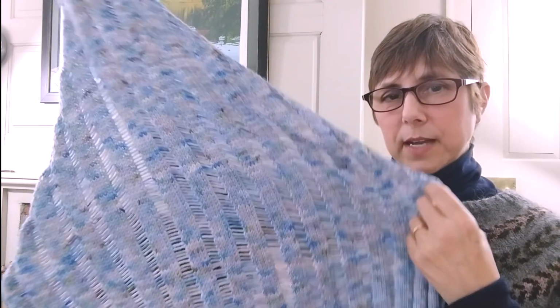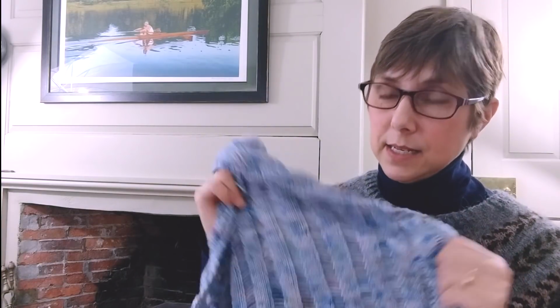So this was a lot of fun. I'm really happy I went back to this because I really enjoyed it. And again, it's an older pattern, so I kind of like to pop it back up there. It's super interesting, super fun, and really very wearable. You can wear it around your shoulders, wrapped up around your neck, and I really enjoyed it quite a bit. So Clapotee by Kate Gilbert, Knitty.com. Highly recommended.